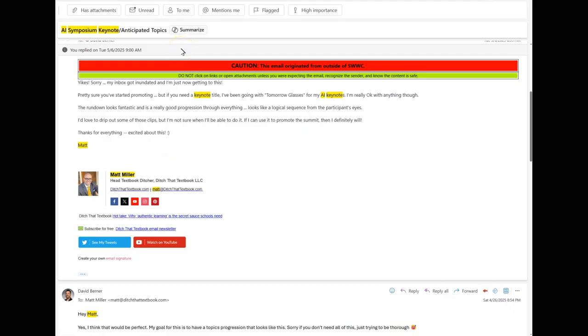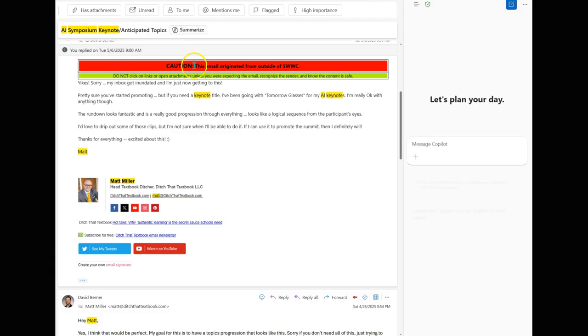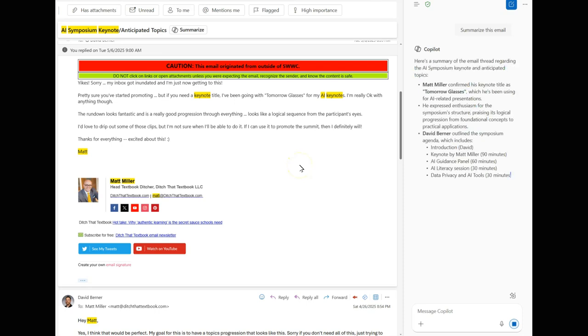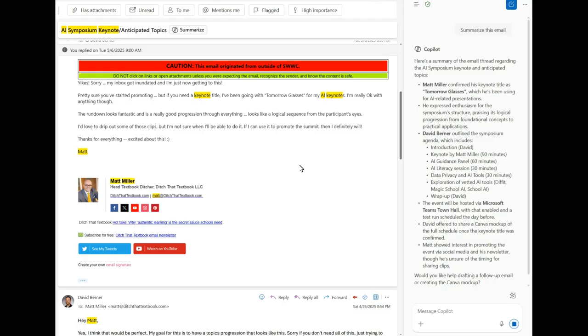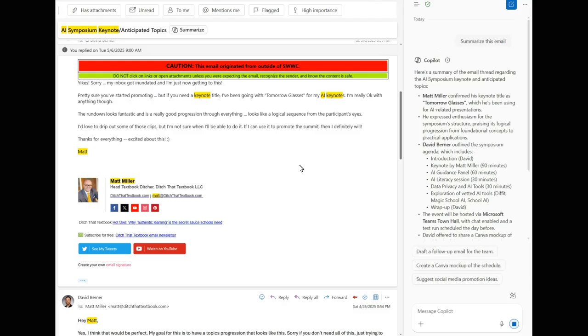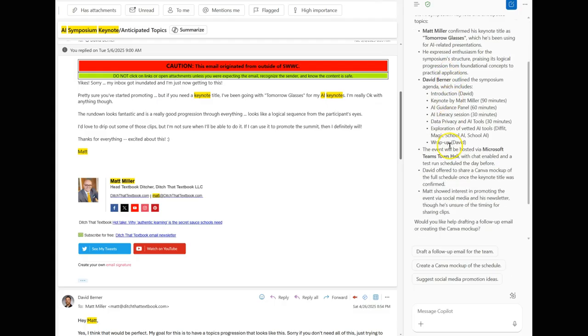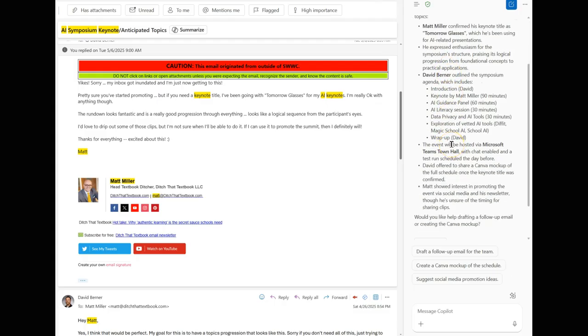Whenever you search for an email, or if you've got one open in your inbox, you can click on that, and what you'll notice is that at the top of the email thread, whatever conversation you're having, you'll now have this summarize button that you can click on using Copilot in Outlook. If you click on summarize, it's going to open Copilot up to the right hand side here and summarize the breakdown of what that entire thread was about. So it condenses it into the main points and the things that were talked about during that thread, without having to read through all of it again.